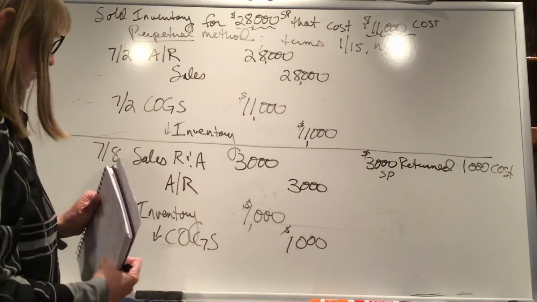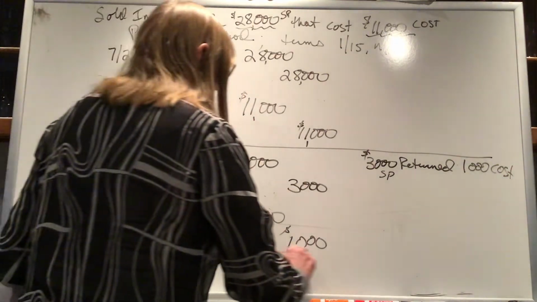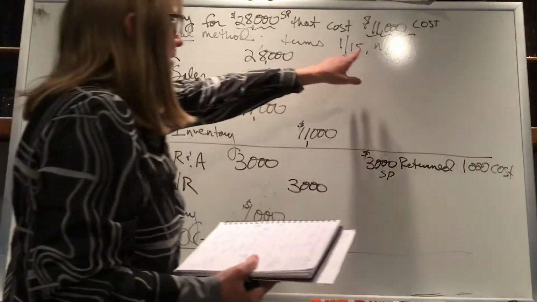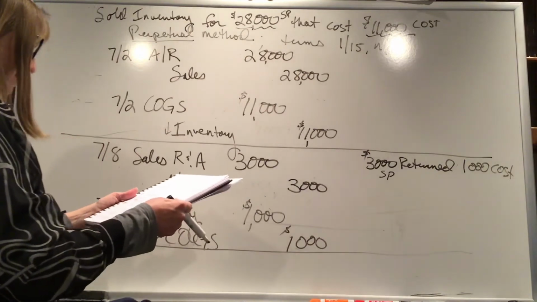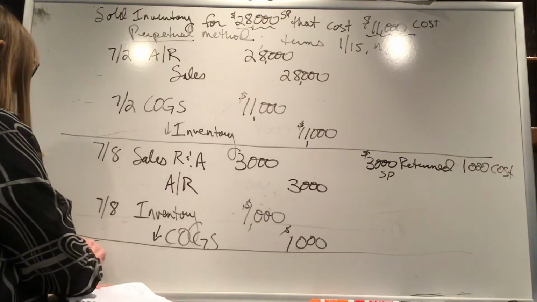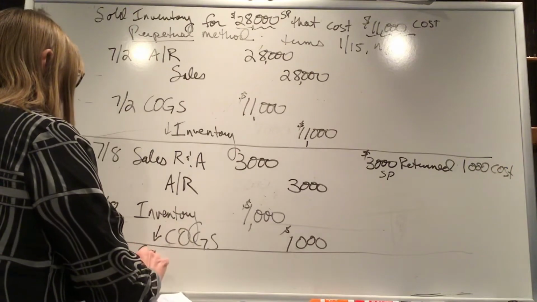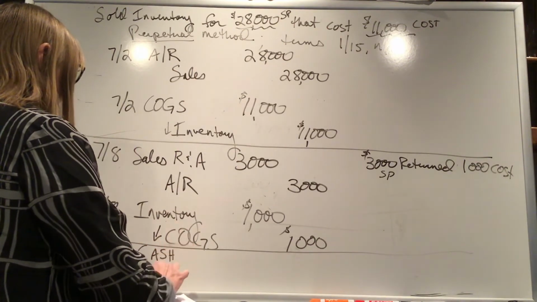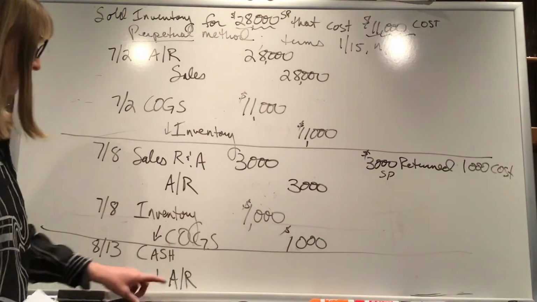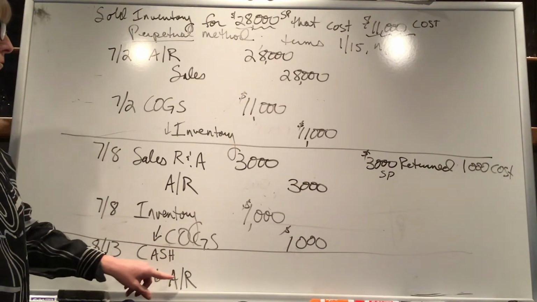And then, I didn't allow very much room here, the last entry that we need to do is our customer's going to pay their money. Okay, again, we already know this entry. Again, we're not paying in the discount period. We don't have to worry about that. Let's assume they paid us on 8/13. That just means we got a check in the mail, right? So we already know this from chapter 2. We debit cash, we got a check in the mail. And the accounts receivable has to go away. They don't owe us any more money. This is a reduction here. We have to reduce the customer's account to us. So accounts receivable goes down.